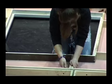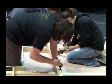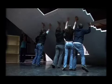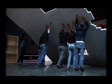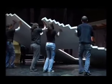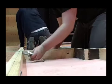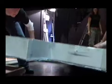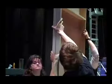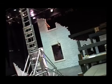So we laid them all out on the floor, fitted them all together a bit like a jigsaw, and bolted them all together. We tried to walk it up and we got not even halfway and it started making really horrible noises, like the wood was breaking. So we put it back down on the floor and unbolted it. We walked each one up separately and braced them so that they're stable, and then walked the next one up, braced it so it was stable, and bolted it to the one before.